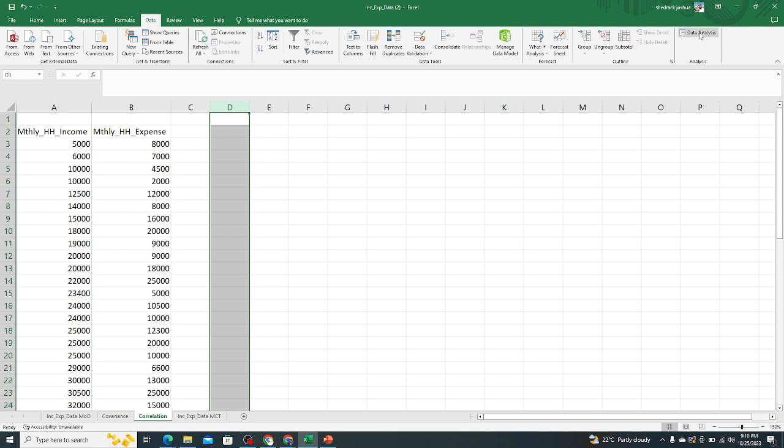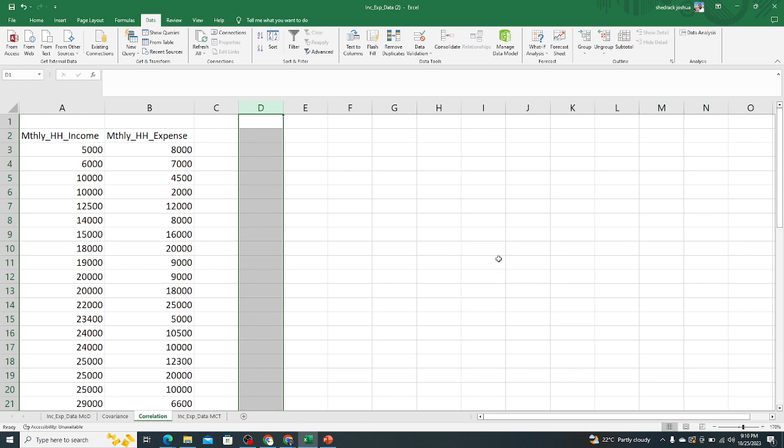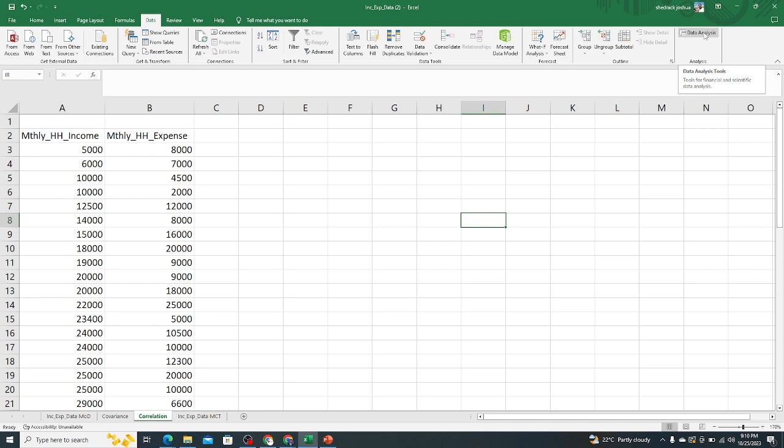In our very first classes we added this analysis tool pack. If you don't have it, we can still add it. So go to data. On the farthest side of your right hand, you will see data analysis tool pack, or data analysis tools.